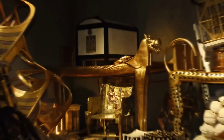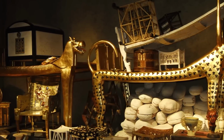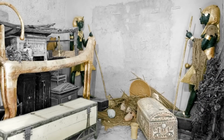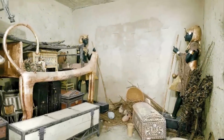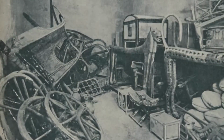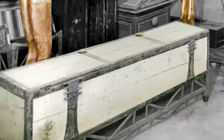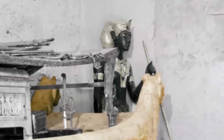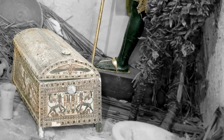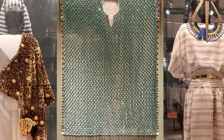Antechamber. The antechamber is the largest room in the tomb, and the entire length of each side of this room is covered in golden artifacts. At the antechamber entrance, two life-sized statues of Tutankhamun are placed for protection. This room contained three wooden chairs gilded with gold, and other artifacts were placed on them. The antechamber contains statues, baskets, mannequins, disassembled chariots, and several chests. Some of these chests contained clothing materials including tunics, shirts, kilts, gloves, sandals, and cosmetics.